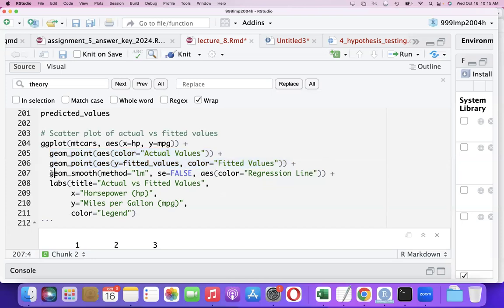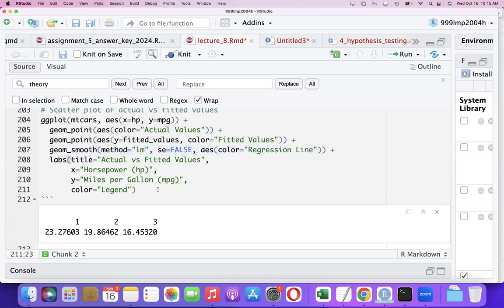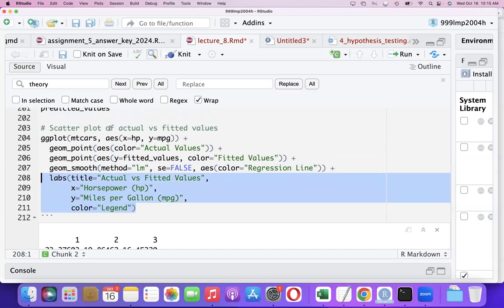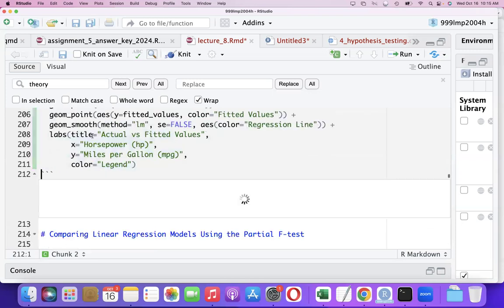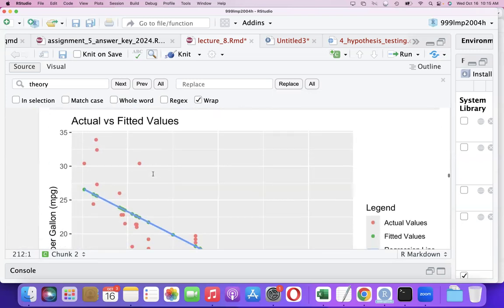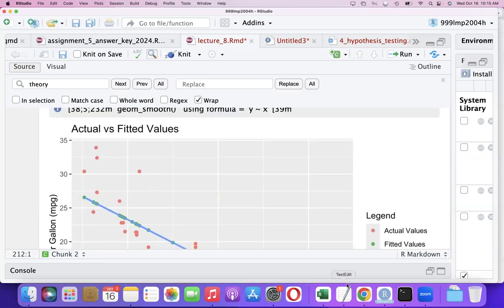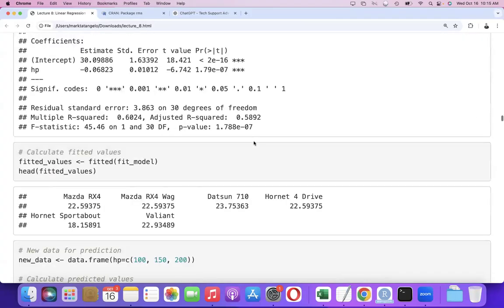And then here, this is more important: geom smooth, method lm, se equals false, is the regression line. So this is the actual regression line plotted. And again, we end with labs, which is our axis titles. Really important, but just to tell you what each thing is. And let's go back to HTML.